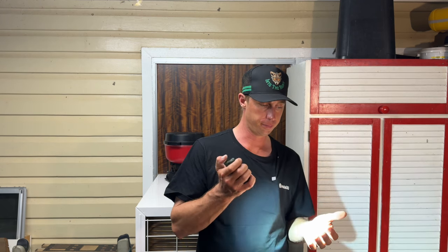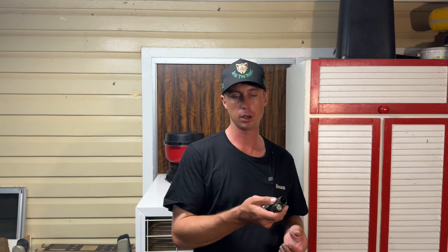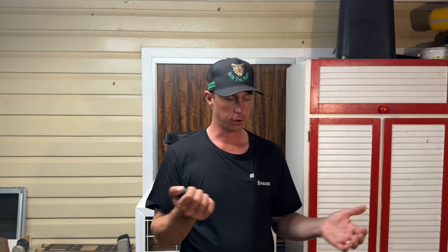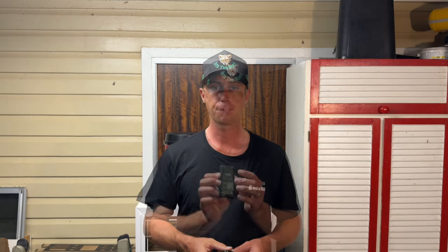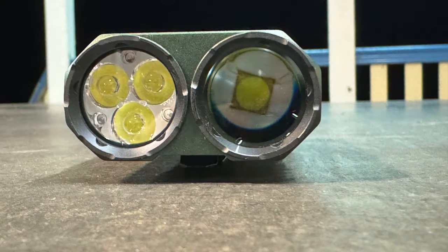To use the side switch and flick between the flood and spotlight, you sort of have to move it around and turn it around in your hand to get to that switch. I just find it would be a lot easier to have a button on the top and then flick the switch to change between the flood and spot. But that's just a minor issue — it's very functional, you'd probably get used to it. I like how you just flick it between your flood and spot back to flood again. It's very functional and very usable. That's the Acebeam Terminator M2 everyday carry torch — and it's a cool little torch.